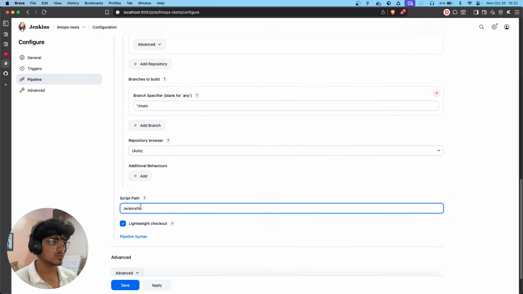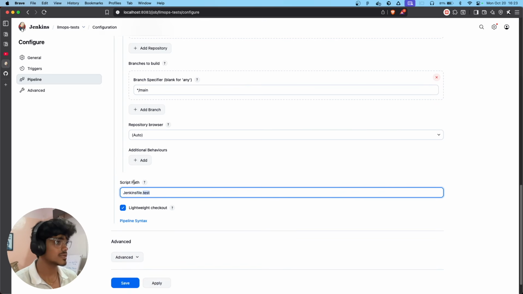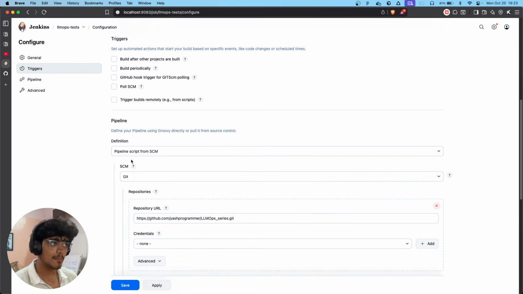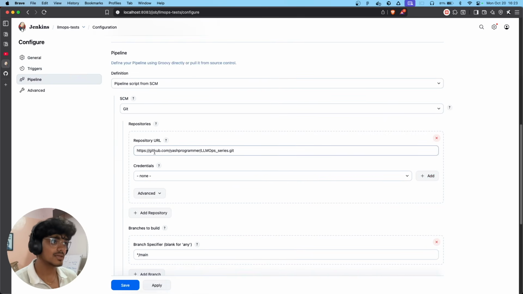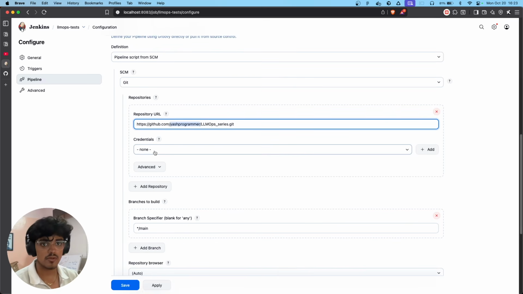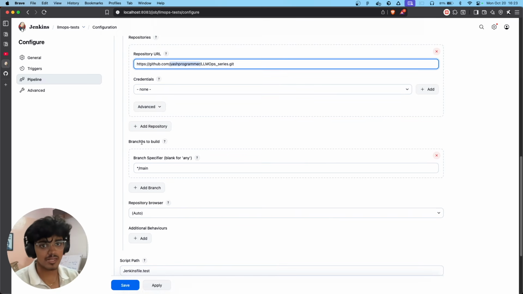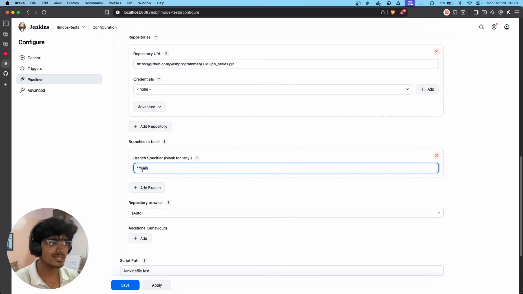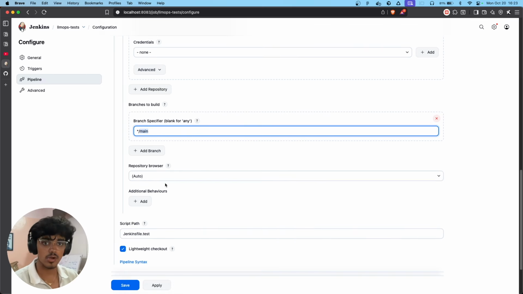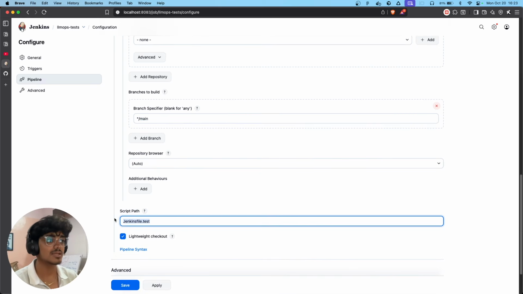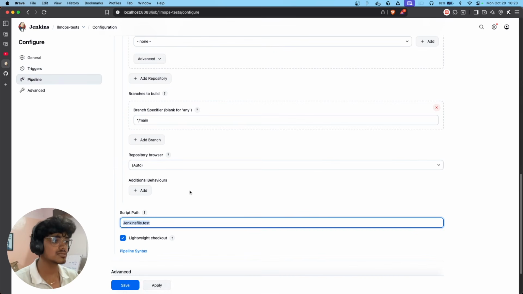Okay, of the Jenkins. So I'm saying not the Jenkinsfile, I will create a Jenkinsfile.test, because the Jenkinsfile will be created for Azure deployment in the next video. So what I'm saying here is that the pipeline code you will get from my SCM. The SCM is my GitHub, whose URL is this, and you will not need a credential for that because it's a public repository. Then which branches you need to build, you just build this main branch, and where you will find the code you need to run for the pipeline, you will find inside the Jenkinsfile.test named file inside my GitHub repository. So this is the simple thing I'm saying here.